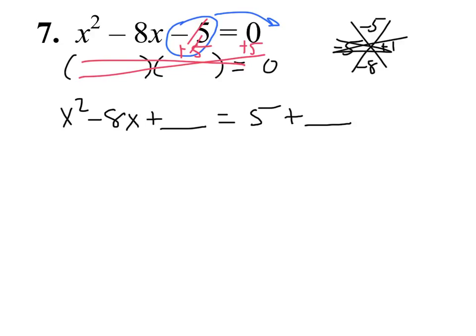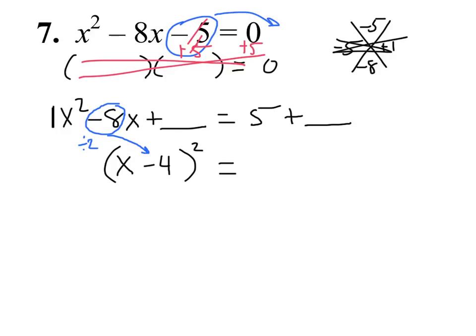Now, when I'm completing the square, I do 2 steps of work in one. I don't like to just find out what adds on there. I like to also factor it at the same time, because it's always going to factor the same way. It's always going to be a binomial squared. We only use completing the square when our a value is a 1, so this is always going to be a single x coming down. Here's what you do. You take your b value and you divide it by 2. What does that give us? -4. That goes down here. So the b value divided by 2 goes down there.